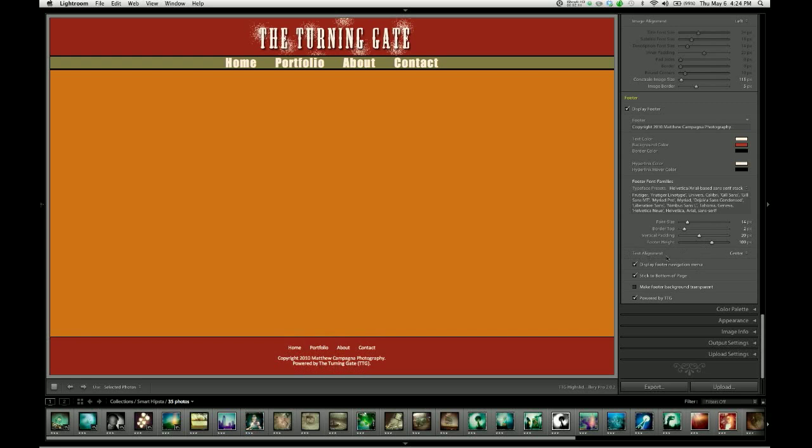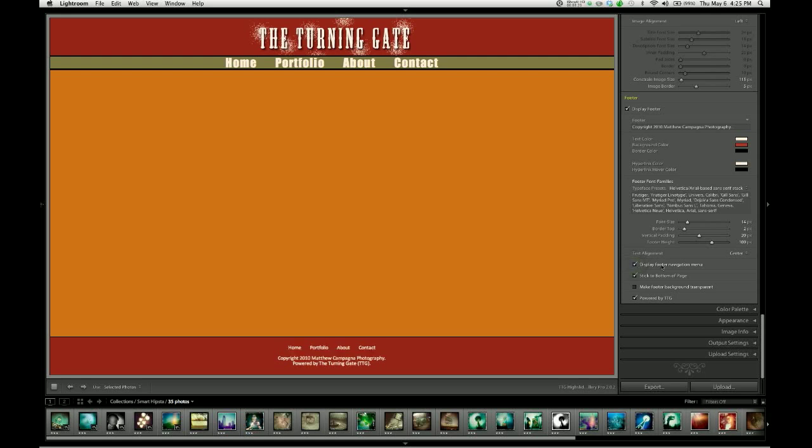You can also change the text alignment for your footer. It can go left, right, or centered. I'm going to leave mine in the center. And then we've got a few checkboxes. The first one is display footer navigation menu. And what that does is it mirrors the menu items available in the main site navigation and places them in the footer. That way, when a visitor gets to the bottom of your gallery, they don't have to go back to the top to get to another page. They can just go ahead and use the nav that's in the footer. So if you want to display that, you can. Or if you want to make it go away, you just disable that checkbox.